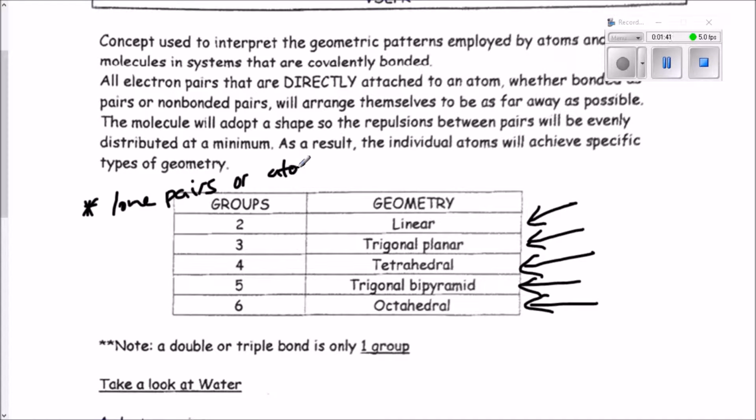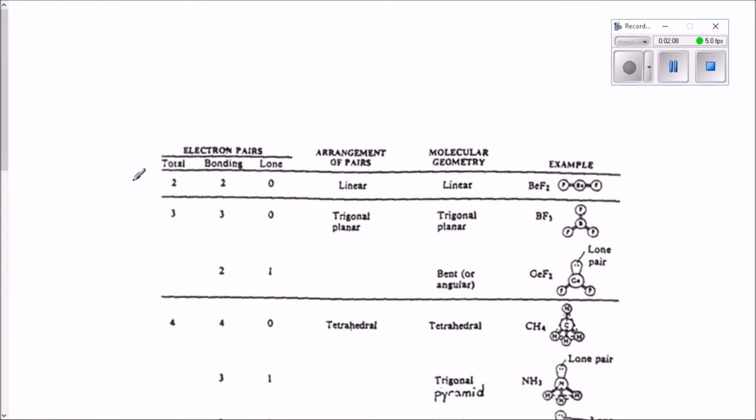So if I have a lone pair and then 1 atom bonded, I'm going to be a linear shape. If I have 3 atoms bonded to me as a central atom, I have a trigonal planar shape. You really look at the central atom of each molecule, and based on how many things are bonded to it, that will tell you the three-dimensional shape.